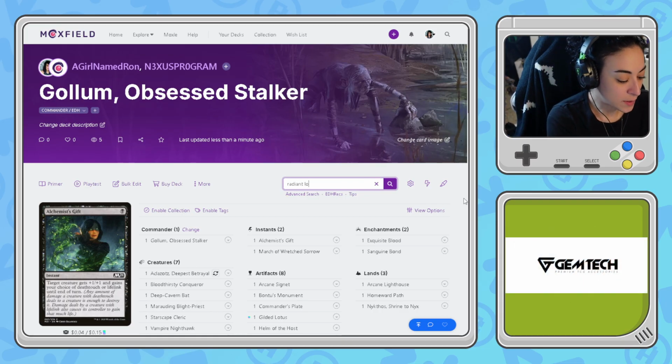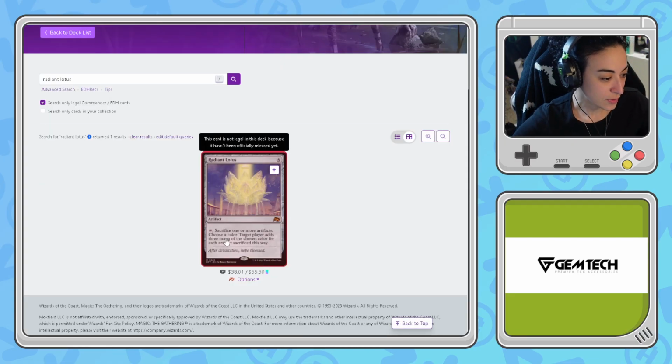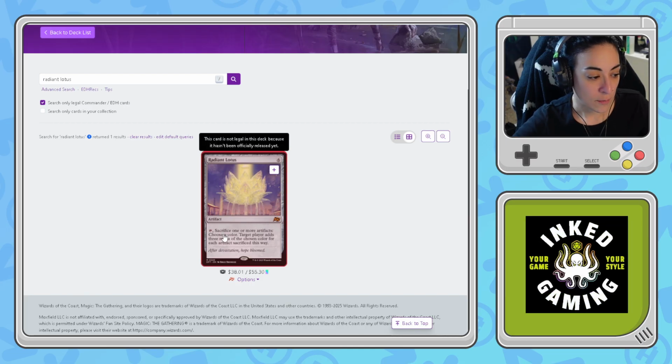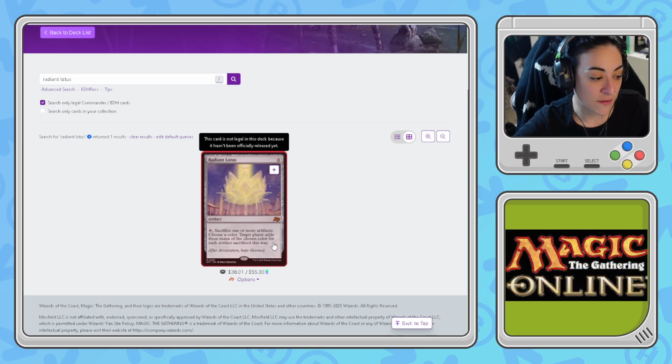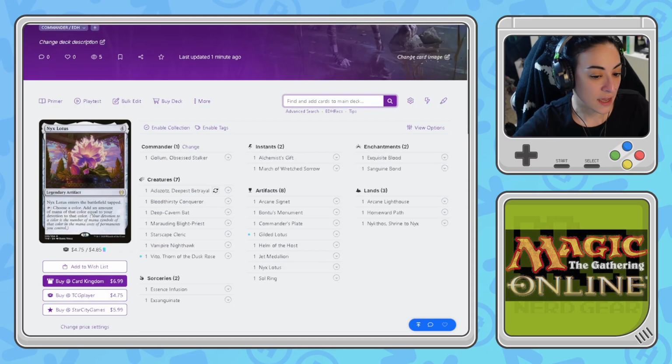Radiant Lotus is the new one, by the way. I'm going to pull it up for anybody who hasn't seen it. Yeah, it's a beefy boy. It costs 6 to get out, but you tap it and sacrifice 1 or more artifacts, choose a color. Target player adds 3 mana of the chosen color for each artifact sacrificed this way, which is bananas. It's really broken, but only if you're making lots of artifacts.